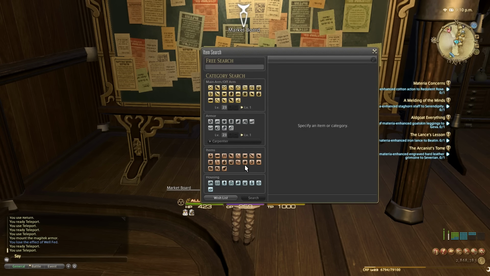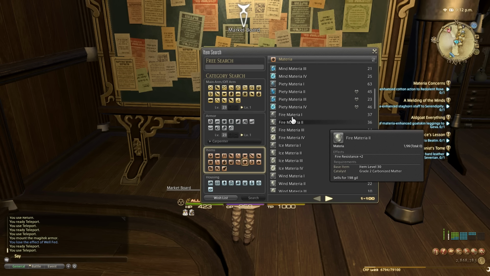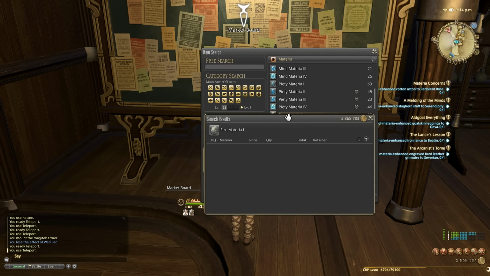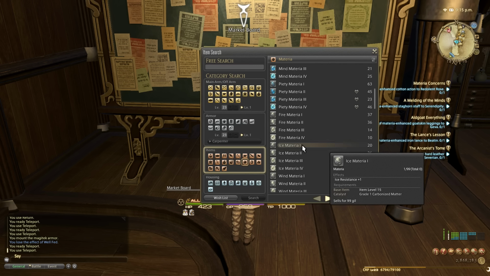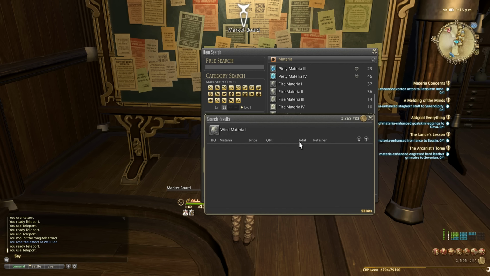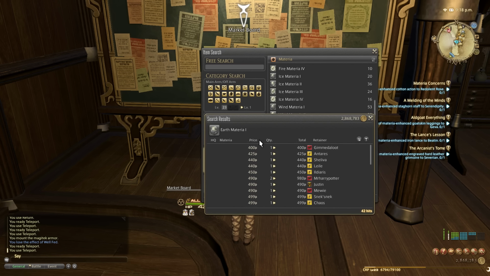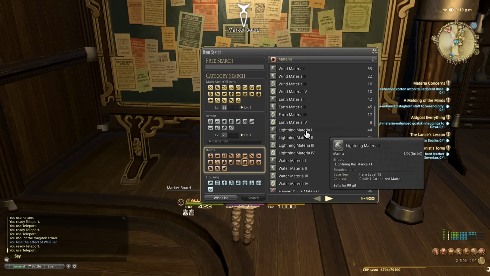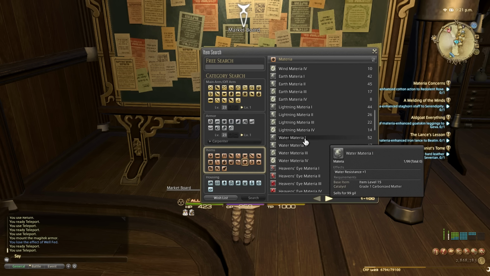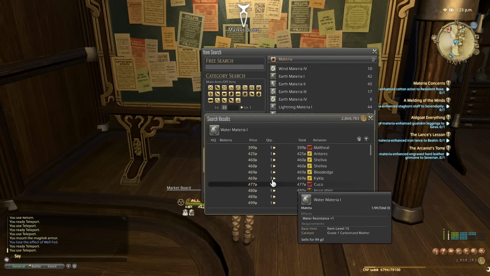So what I'm going to do is check for materia. The cheapest materia you can usually buy are things like the elemental materia rank 1. So for example here, fire materia rank 1 is 690 gil, ice is 500 gil, and wind materia 1 is 500 gil. So what you want to do is just check the market board on your server and see which materia is the cheapest of the cheapest, because it just says materia enhanced. It doesn't tell you that you need any specific materia at this point. So I'm going to pick up this water materia 1.